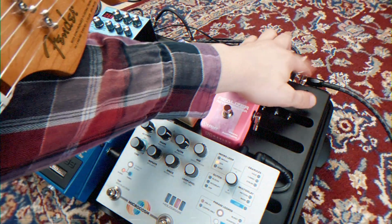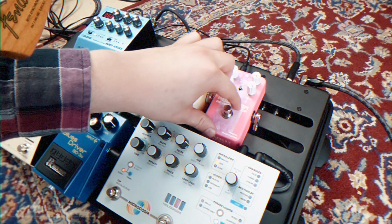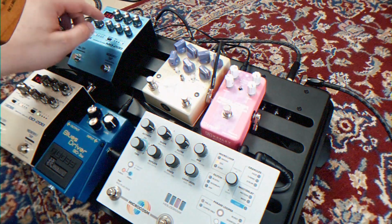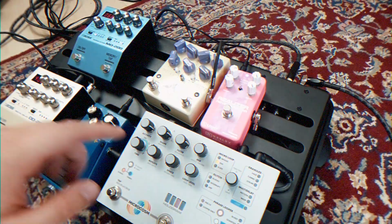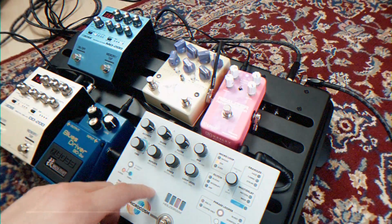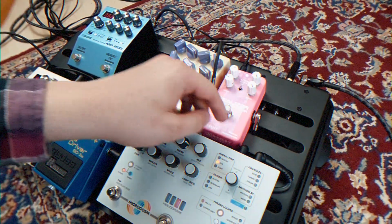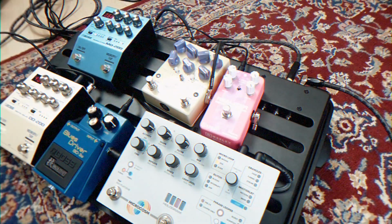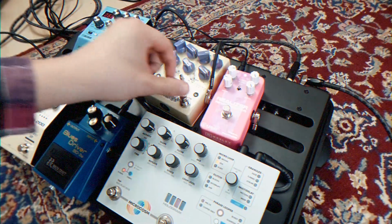The guitar is going into the input here, and that's being sent to my Realizer here, and then the Realizer is going into the Respira, goes into the MD200, which then goes into the DD200, the WAZA Craft Blues Driver, and then lastly into this little gem from Hologram. And this is going out of the Hologram to the return here, and then out of here into my amp. So I hope that helps you out. And this is what it sounds like.